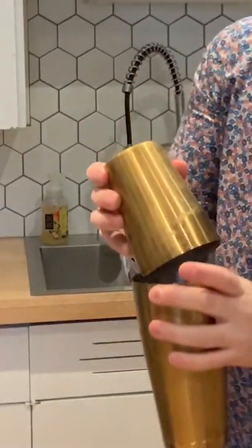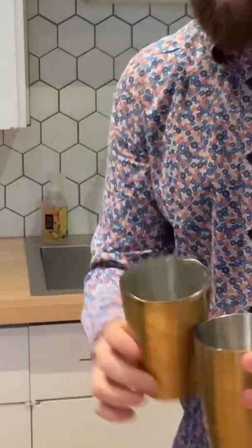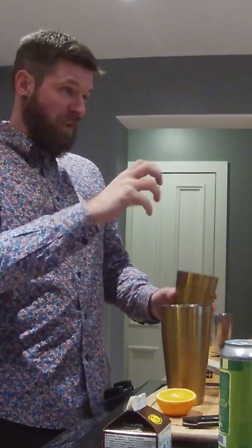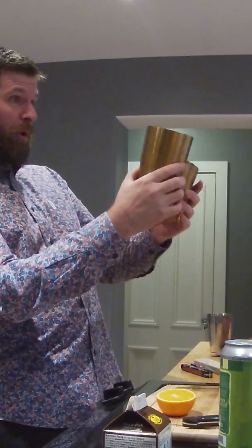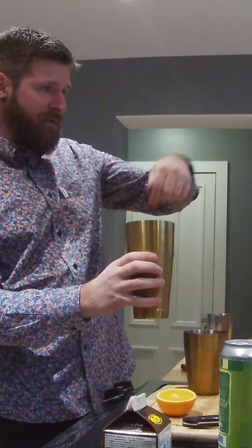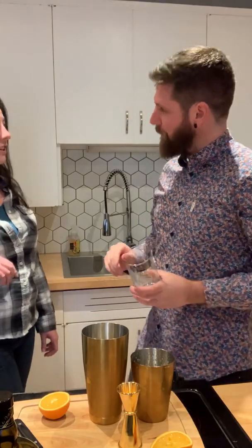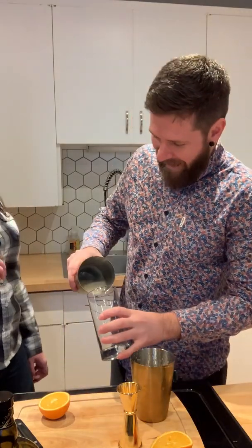So, just a nice shake to make sure everything's incorporated. If you're using the molasses, you may find that you get some stuck on the bottom, and you're going to want to either shake it a little bit harder or shake it lightly and then crack the shaker open like I just did. Use a spoon to just kind of stir up the bottom and get all that molasses off the bottom, and then shake it just lightly again. You don't want to shake too long or it's going to end up getting watery, and we don't want that. Oh my gosh, water in your cocktails, that would be a shame.